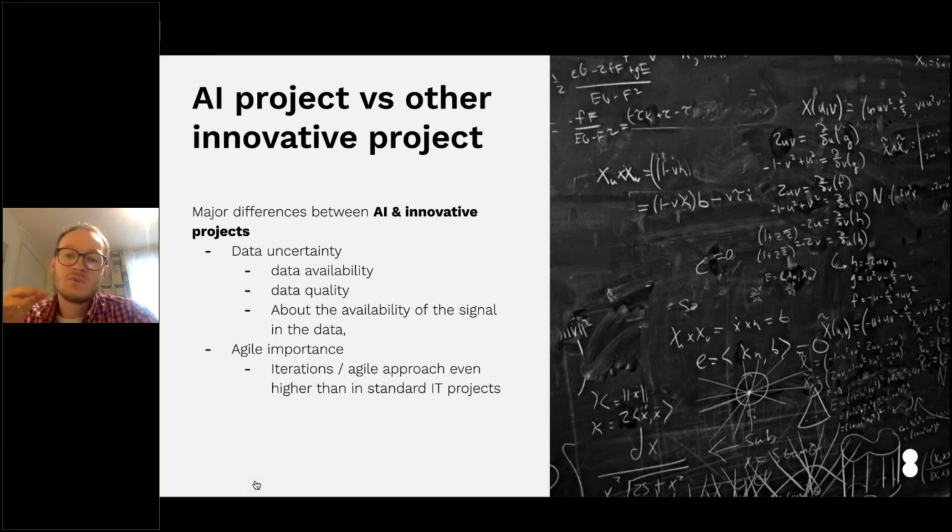And at the same time, you'll see that working with AI requires loads of iterations to actually get to the expected results. So you'll need to iterate in an agile way even more than with the standard projects. You'll need to bounce the results off the subject matter experts to ensure that you're moving in the right direction. So those are not gigantic changes, but definitely differences that need to be looked at when thinking about starting an AI project.